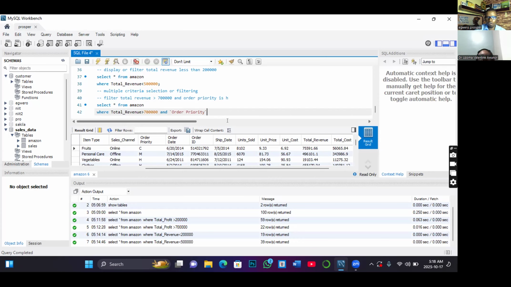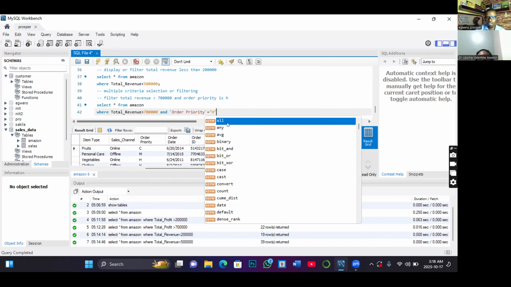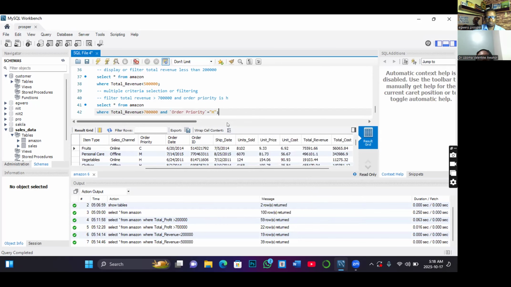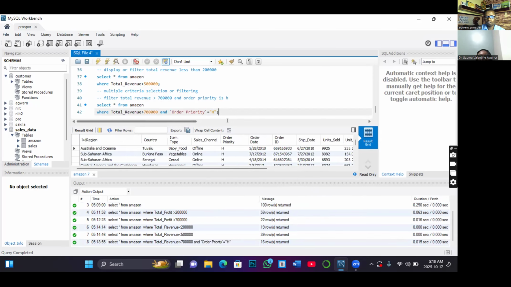And then order of priority equals another string, H, the way it is in the data set, and then we end it. So let's run and see. So perfect. Whenever you have an issue with a header with two words and you have a space in between, you can use the inverted commas to acknowledge it.